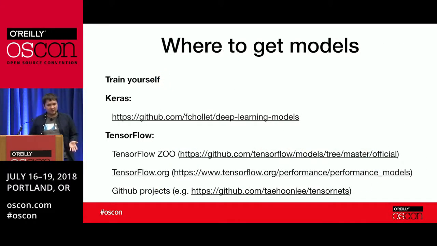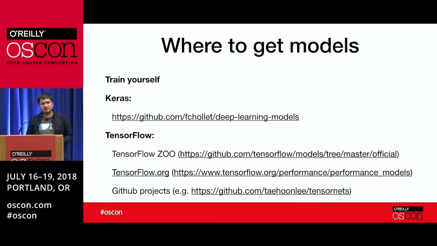So where do you actually get models? You can train them yourself if you have data and a business problem. But actually, the deep learning industry has produced a lot of open source models which are free to use and which you can easily integrate. You can just download a pre-trained model and treat it as a library to solve your business problems. If you want to segment an image, recognize objects on an image, or do any other such task, you don't actually need to know how to train models. You can just put them inside and run them for your business needs.